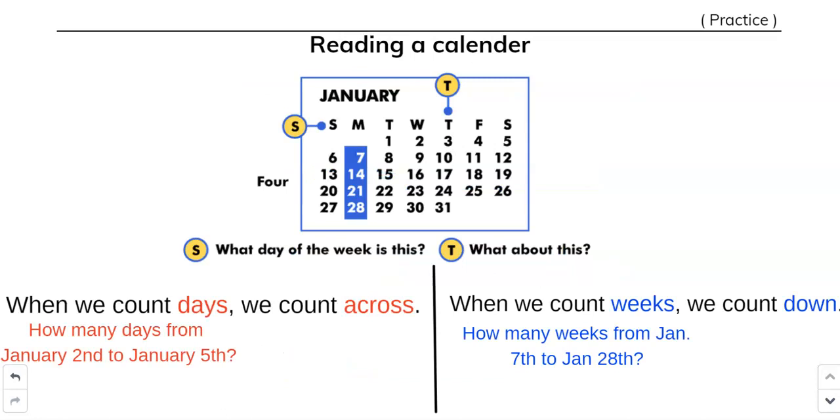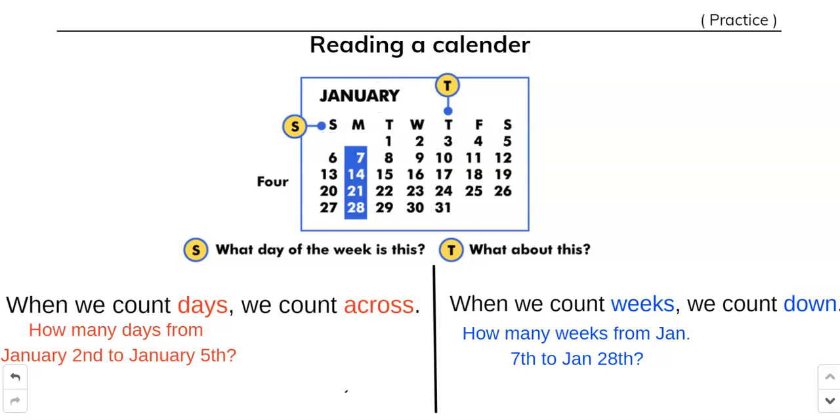Good. Now that we have learned some time relationships, let's take a look at an actual calendar. Here we have a calendar that is showing January. We can see that the name of the month typically comes at the top of a calendar, and then just underneath it we typically see the days of the week listed just below it. And then from there we have all of our dates that are on the calendar for that month.